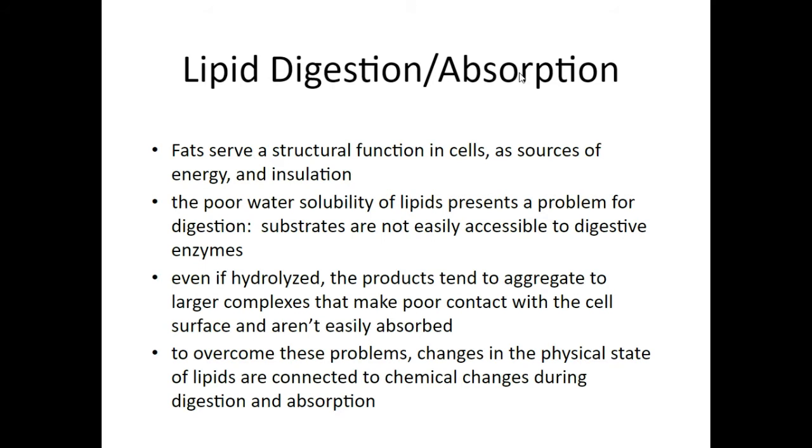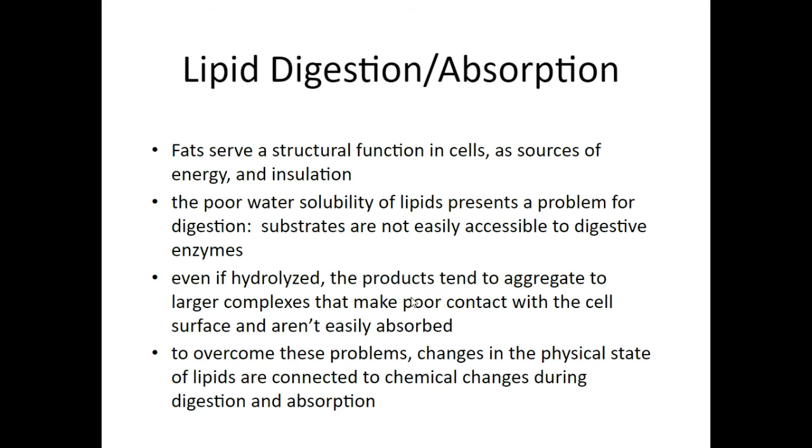Okay, there are statements here that would make fat digestion and absorption a little bit unique or a little bit different from others. Why? Because fats, being lipids, have poor water solubility. They are insoluble to water. So this presents a problem for digestion. Substrates are not easily accessible to digestive enzymes because digestive enzymes are water soluble. And here come the fats that are water insoluble.